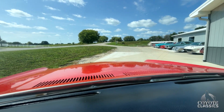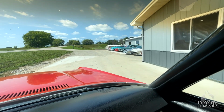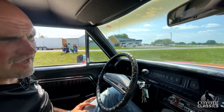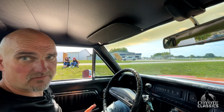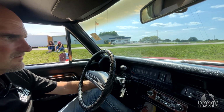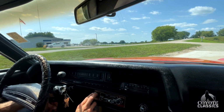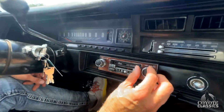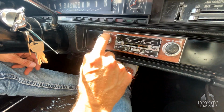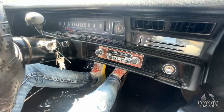As we look out over the hood, paint has a nice shine all the way around. Excited to see how this thing goes down the road. It does have, just right at the start, a little bit of a belt squeal. We can have the guys look at that in the shop. Wipers work. We talked a little bit about the old Craco radio. Man, that thing is really old. Look at that, dude. I'd say that's definitely not going to work. You probably want to just go ahead and put a new radio in it.